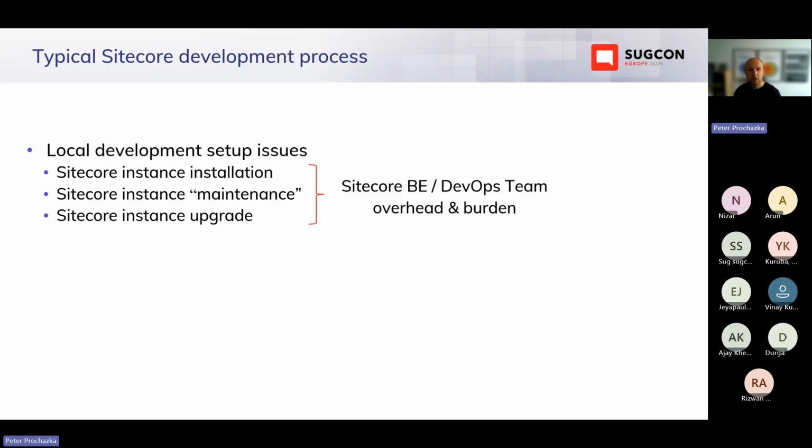So maybe the question is how much money and especially developer time is burned to resolve such issues, right? For the whole team, all the time. What frustration can it also give to the backend devs to resolve issues on the dev machine for the front-enders, for example? So these issues are usually also reasons why Sitecore upgrades are moved to next year and then next year. They can be moved even further down the line because the current version is still supported by Sitecore, and doing the upgrade is just too complicated, right?